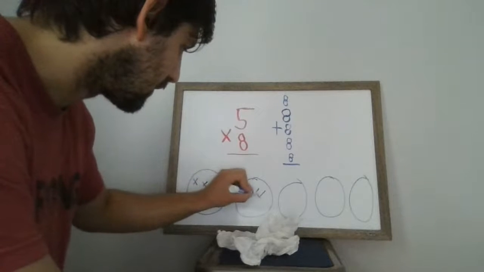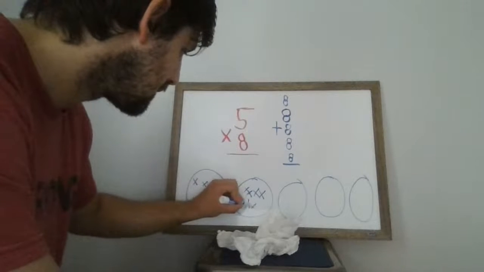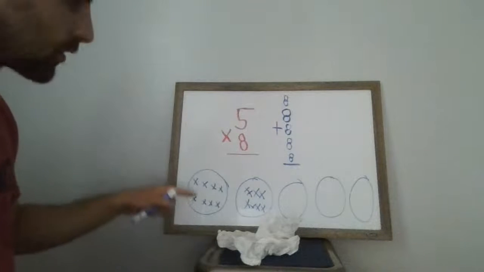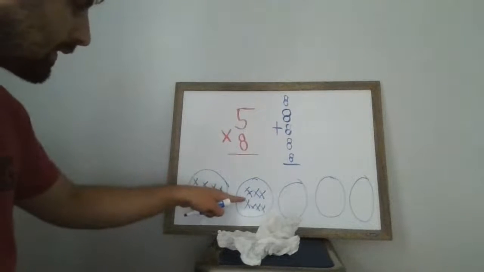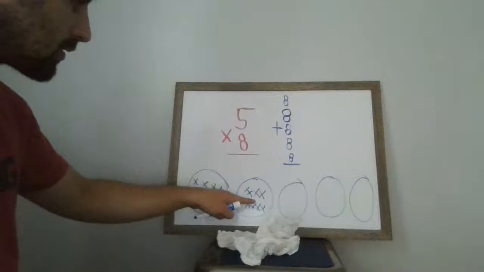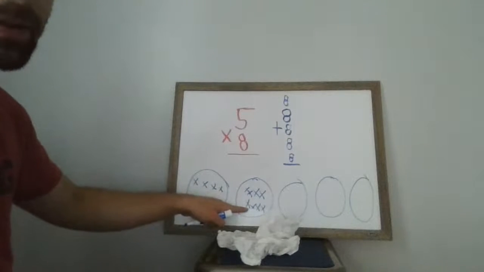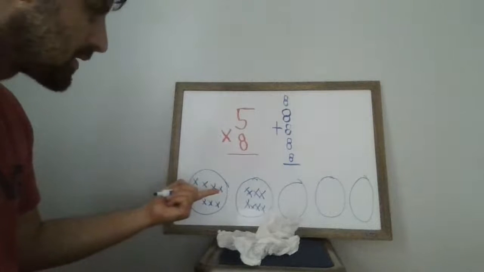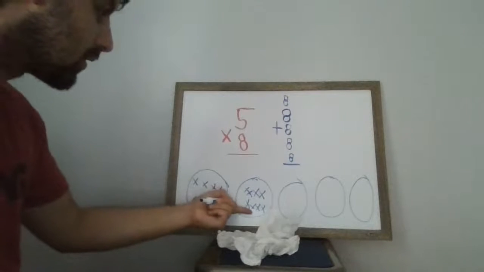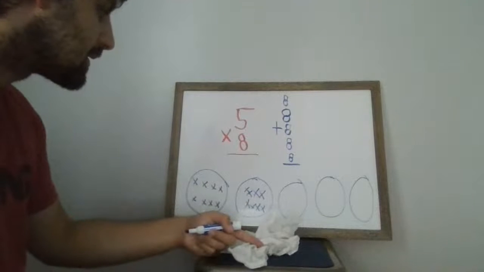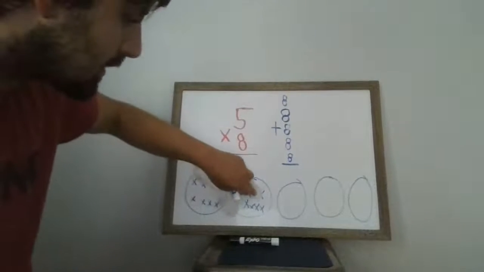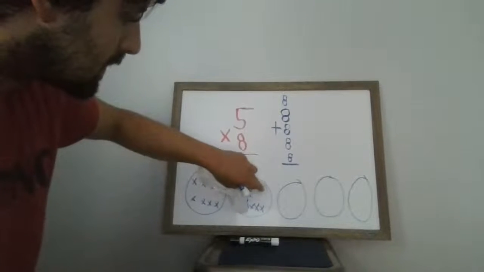Now I want to show you something before I go on. When you're making your X's, make sure you make them more like this than like this. In this circle here, all the X's are bunched up. The biggest mistake students make with this strategy is they miscount. And if your X's are close together, that's where you're at risk for counting wrong. And even though you understand the process, it's an easy mistake to make.